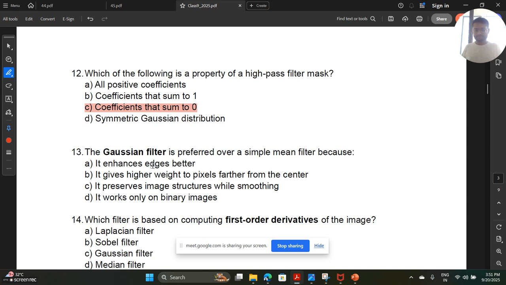Yes, that is true. Can you explain it mathematically? Like what happens in the Gaussian filter? That's why it preserves the structure and also does the smoothing. If you want to compare the mean filter and Gaussian filter, your answer is correct. But can you express it mathematically?